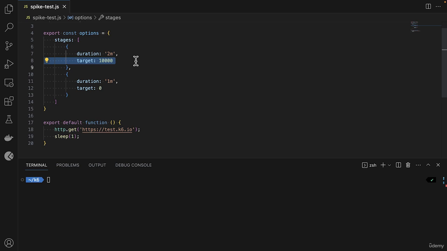So play around with different values, but I would say 4 times what you have for the stress test is a good starting point for such a spike test. So as I said earlier, because the load is so high and so sudden and so unexpected for the system, we kind of expect the system to crash, right? So this is something that should not surprise us.